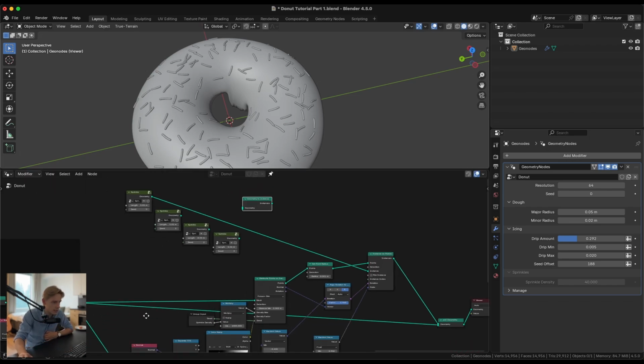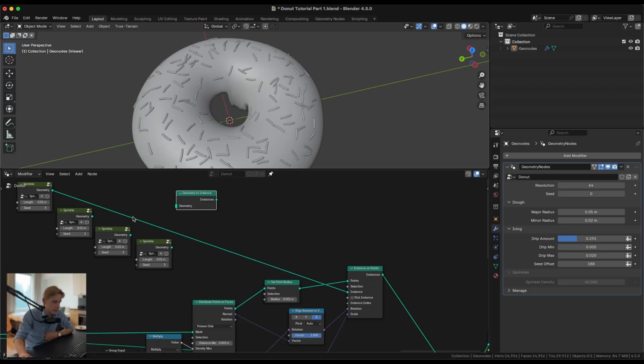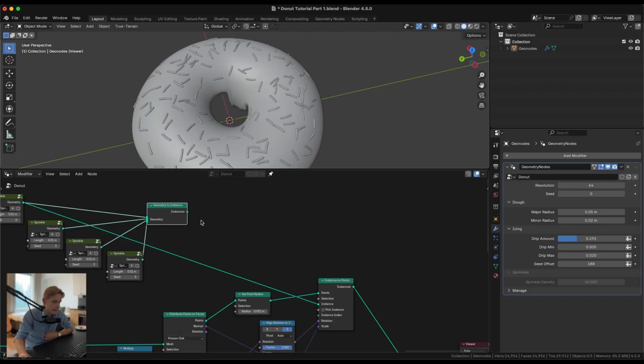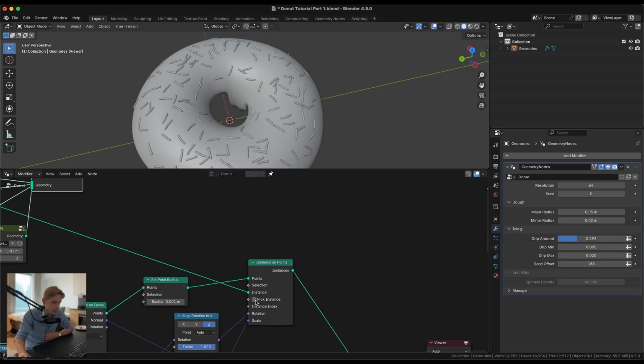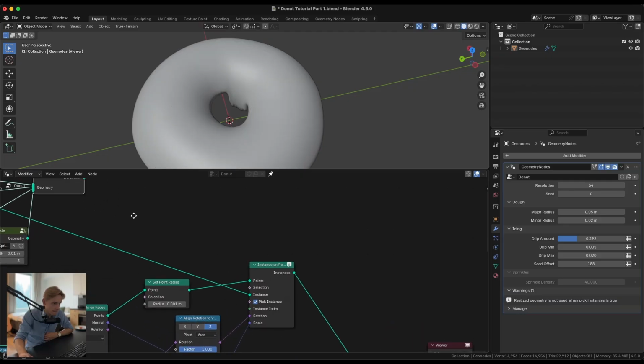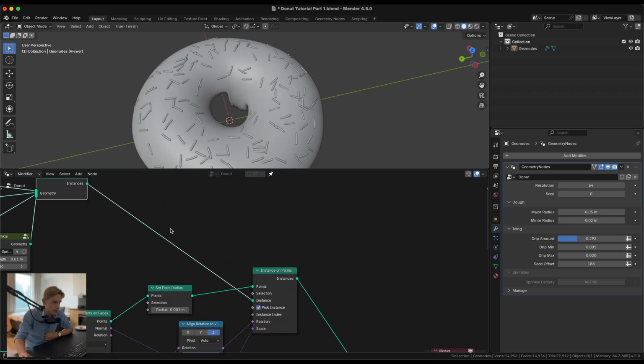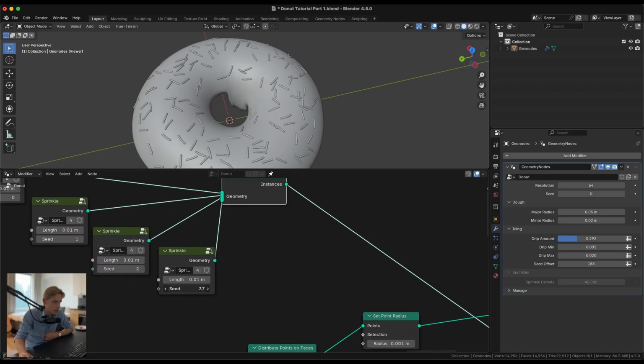It looks like the join geometry node, except it's making them into instances. So if I have 4 of them like this, and I click on this pick instance, and I put this instance instead here, you will now see that some of them are different from the other ones. So I can have a little bit different lengths.